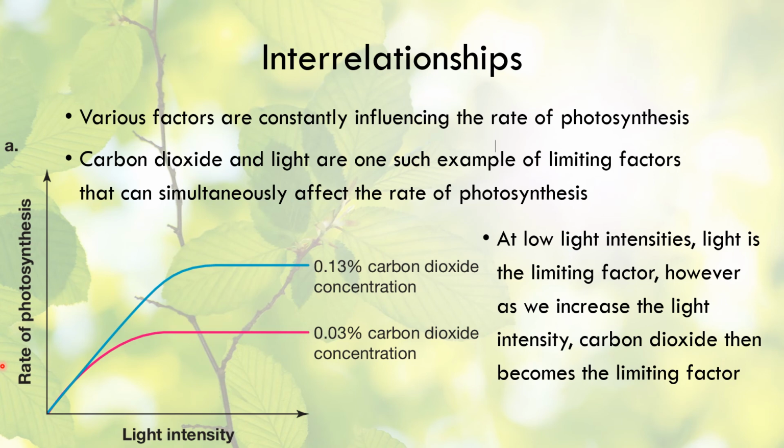So at low light intensities, light is the limiting factor. You can see down here, light is the limiting factor. But as soon as these two start to branch, this is where carbon dioxide becomes the limiting factor. So here you can see carbon dioxide limits this one to petering off at this point in time. We get a plateau at this area here, whereas this one, with more carbon dioxide concentration, has a higher plateau. But still, again, we've got that plateau occurring.